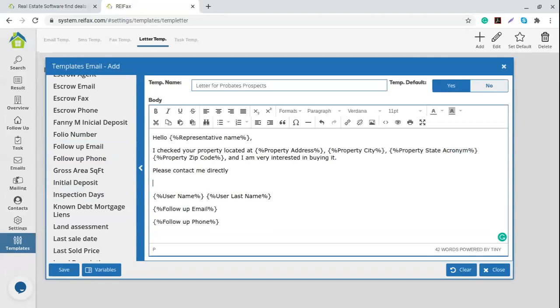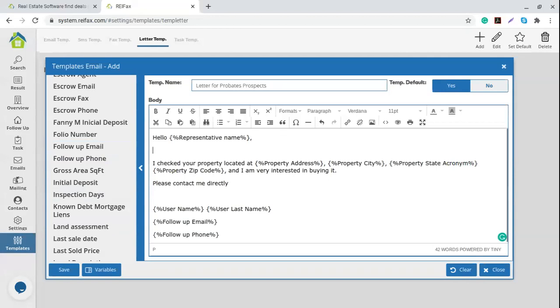You can also add to your template any kind of images that you want to auto-populate on this letter template, the same way that you do for your letter templates or your email templates and your SMS templates, okay? So I have one image that I want to add here. Let's say that that is my logo. I'm going to add it right here. For that, you need to use a website that stores your images from your computer online. So with that link, then you auto-populate the image right here.